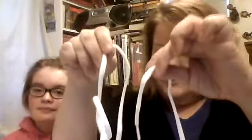We will also be using some cotton thread, cotton string. This kind I had gotten off of Amazon. It's meant to tie up roasts and chickens in the oven. But you can use any type of string or thread that you have. If you have embroidery floss, that would work as well. And I do have shoelaces to be used as well. If you don't have shoelace, you can use your string.